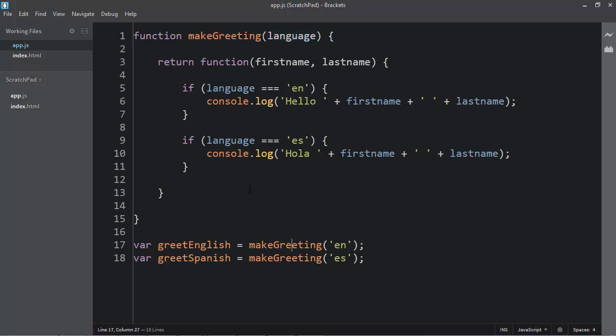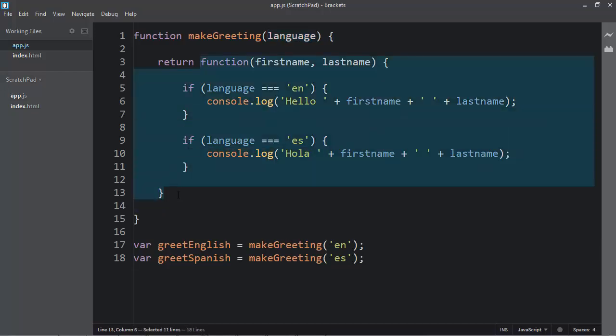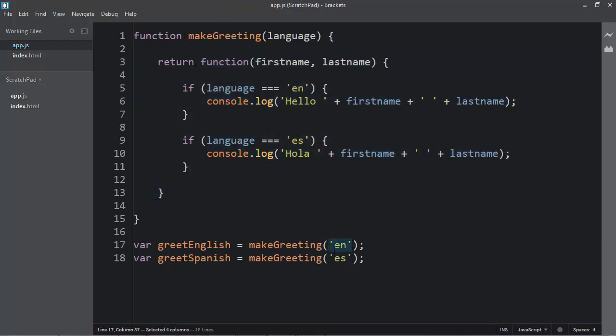So even though these two functions lexically sit inside the same makeGreeting, they're going to point at two different spots in memory because they were created during two different execution contexts. Imagine that in your head. Think about it. One execution context here, another execution context here.